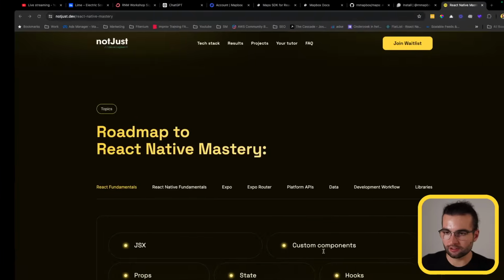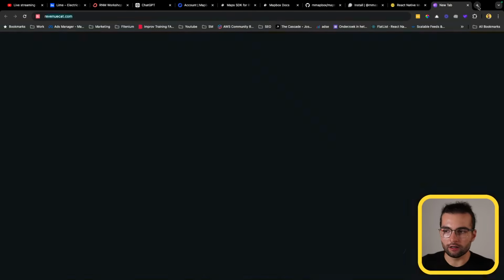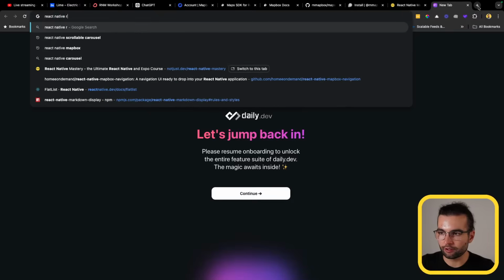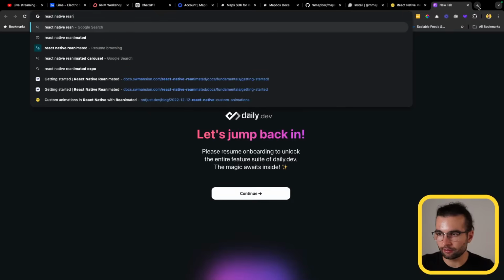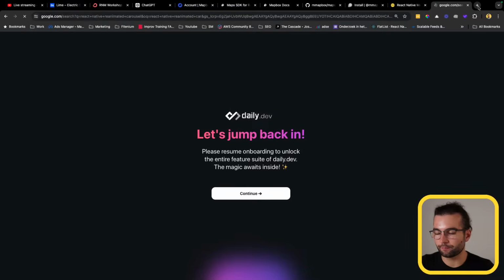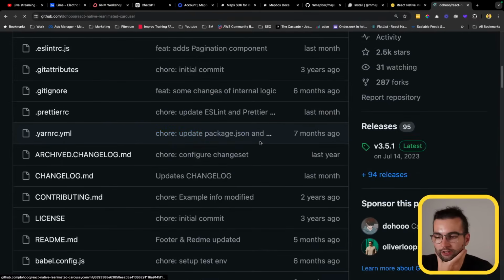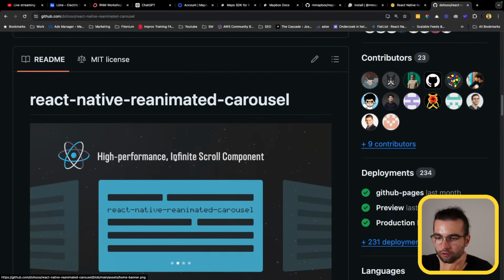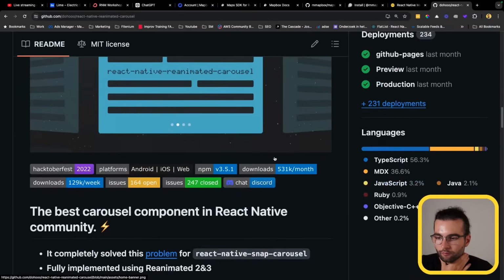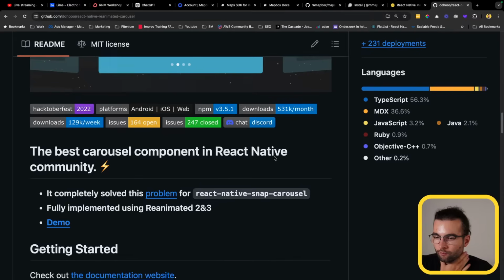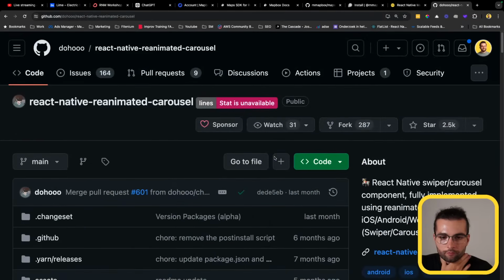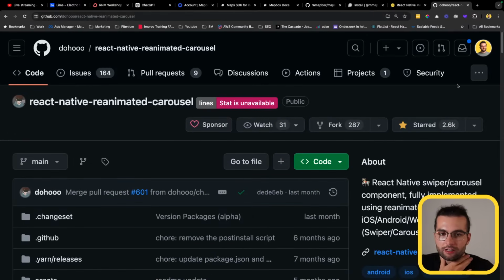Yeah, I think it's this one. React Native Reanimated carousel, if you want to have an infinite scroll component. Let's give him a star.